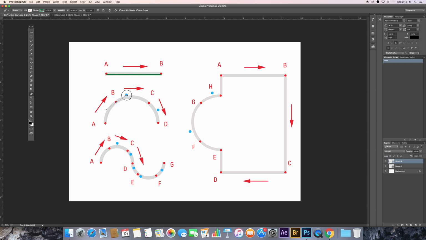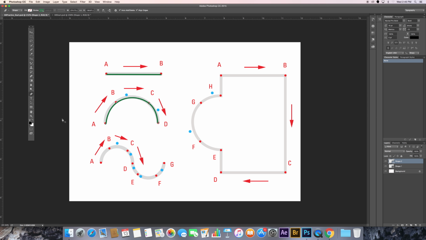So I'm going to drag and hold to this blue dot. I'm going to go to point C, click, hold, and drag to the blue dot, and then just click on the red D dot. And now I have a half circle. And again, I can go in my path panel and save this, and call this path half circle. You don't have to do that every time, but if you want to save that path, it's a good idea to do that.